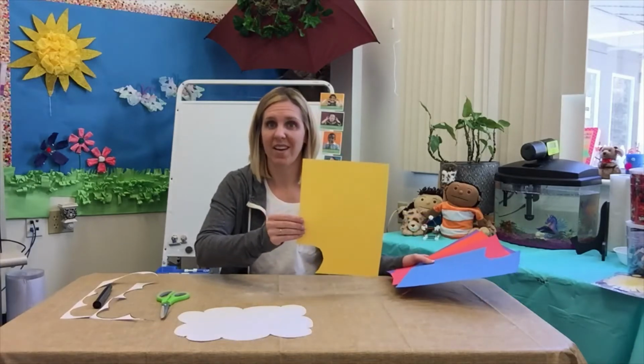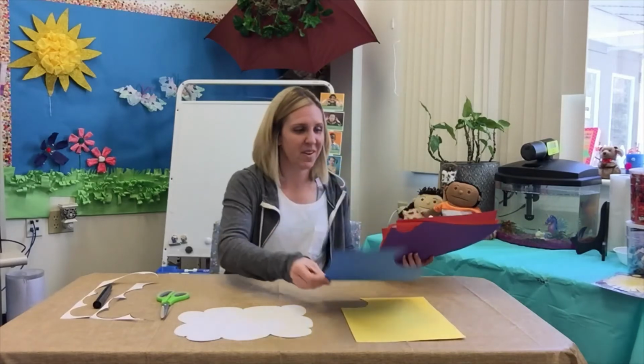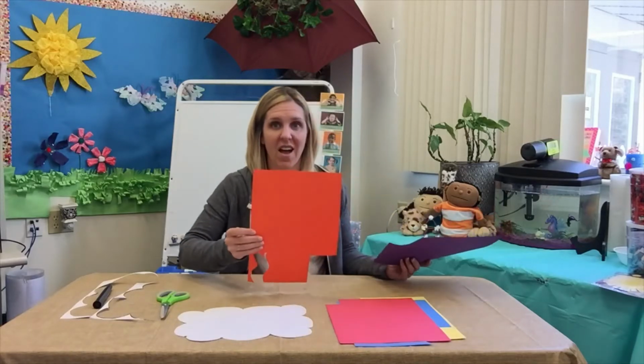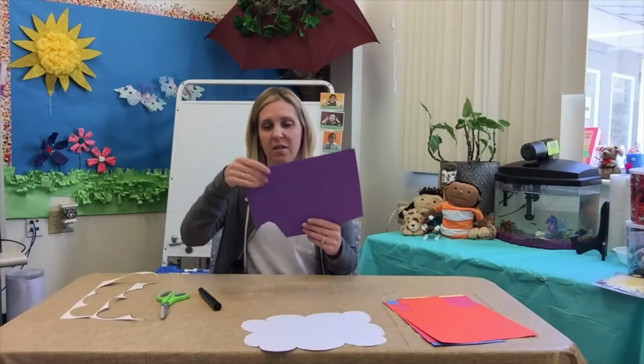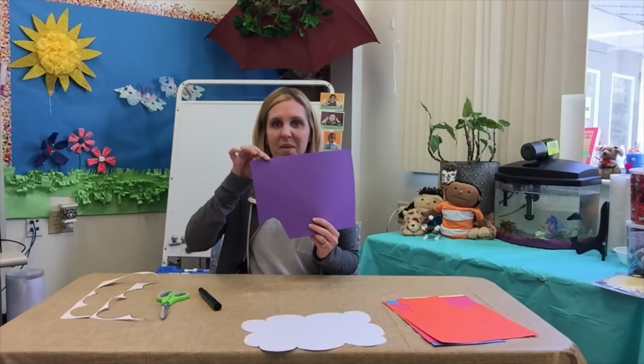I chose 5 different colors. I chose yellow and blue and, you got it, red and orange, and, you got it, purple. All right, so this is where we're gonna cut some straight lines, so it's gonna be a little easier for the kiddos. I'm choosing to make my strips the long way instead of on the short side of the paper. And I am reusing a piece of paper, so it's got a little bump in there, but that's okay.